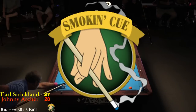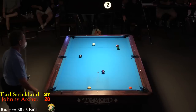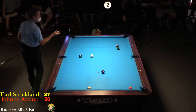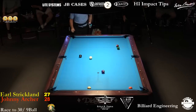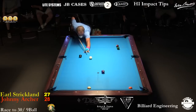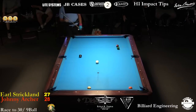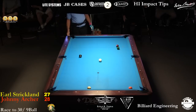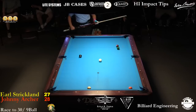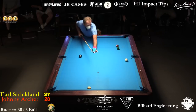Somebody said, where's the match being played? I'll show you where the match is being played. Right there at the smoking cue. Awesome room. Really nice room. My middle son was here and he was playing. He told me about the room before I got here. It's one thing we needed in Connecticut, some rooms that had diamond tables. Literally none. There's a lot of great players in Connecticut, New York, New Jersey, that whole tri-state area.